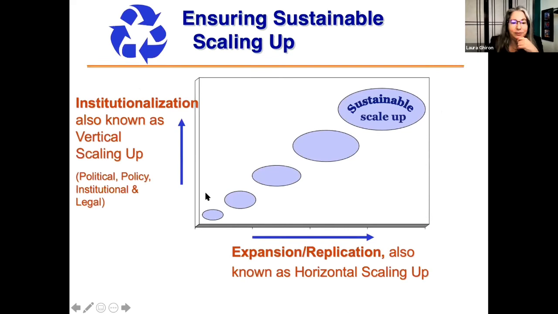And the final one that I want to leave you with, and I think I mentioned this already, is that expansion and institutionalization both are very critical. In other words, if we keep expanding to new areas, but we don't make an effort to anchor the intervention package carefully in systems that will support the expansion process, then we won't achieve sustainable scale up. And I'm going to leave you with that thought because it's relevant to what my colleagues are going to talk about.